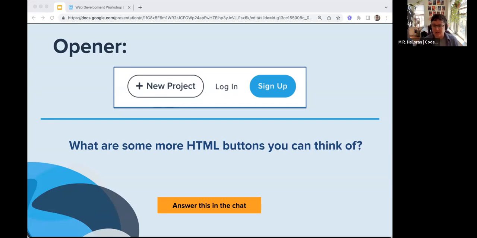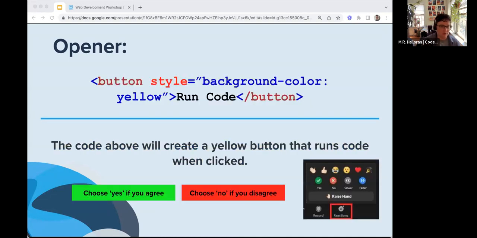Something I noticed about all these is that they're just actions, so it's all something that you expect to happen. Create, refresh, back to top, that's awesome, yeah. There's all kinds of buttons that help us navigate sites as users, and as users, we expect buttons to do certain things. They're really simple, there's usually only a couple of words on them, and they're targeted to do specific things. Okay, so for this code, true or false, the above code will create a button that runs code when clicked.